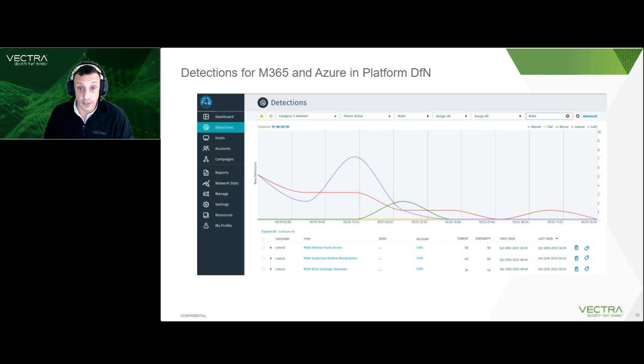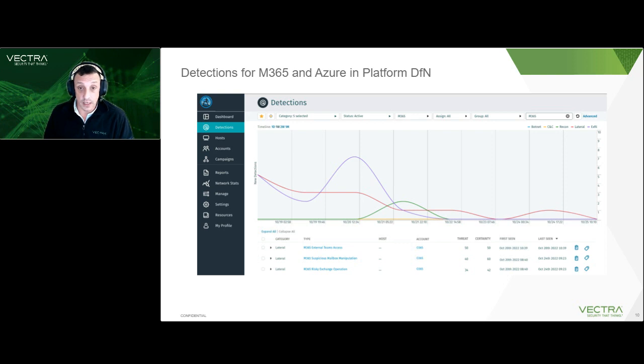Now, within the Detect for Networks platform, to search explicitly for M365 and Azure detections, we can perform a search. Now, this is basic or advanced, and we need to search for the detection type M365 and/or Azure. Or alternatively, we can select the sensor from the sensors list.